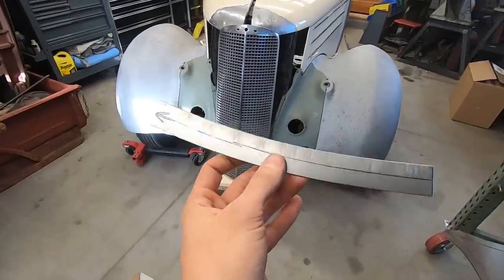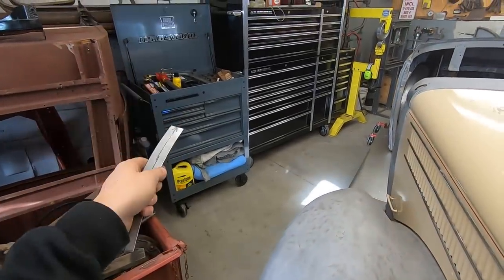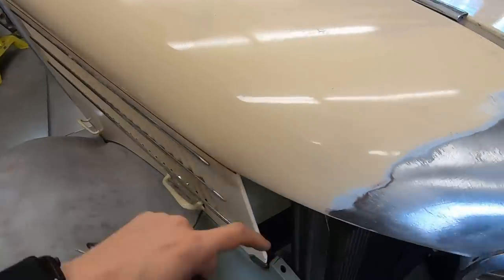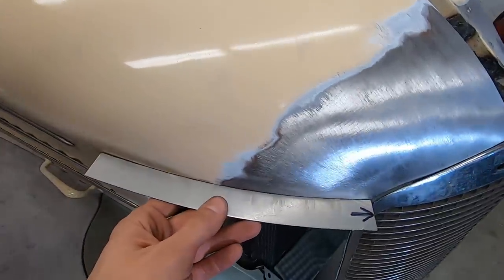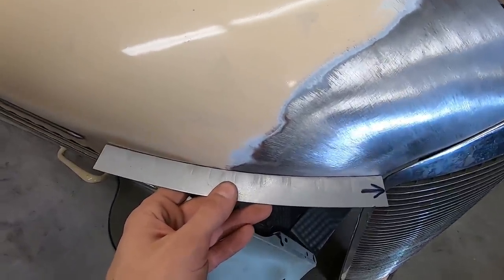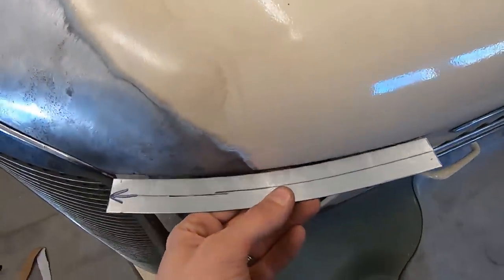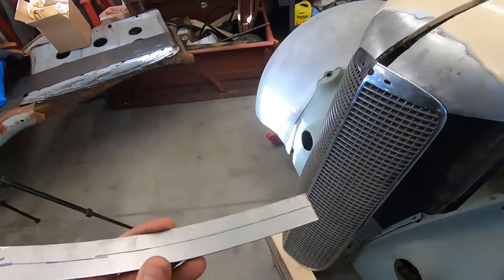All right, so I made this little template. Yes, I can use my contour gauges or my sweeps, but they're a little big, and this right here changes a little bit. So I made a custom sweep or contour gauge to just fit the top of the hood right here and flip it over. And you already know, it's the same thing on this side.